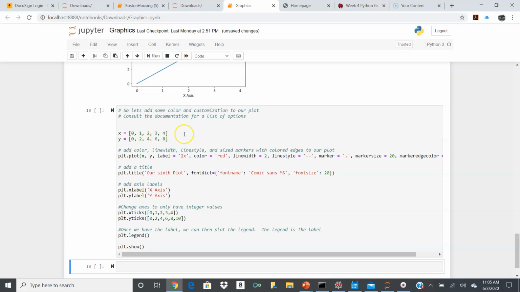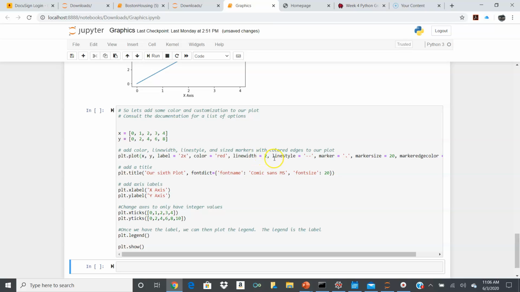So we've got our setup of our X list and our Y list. And now if you take a look at our plot command, we have our XY like we had before. We specified the label like we did above. But now we're going to do a whole lot more. We're going to set up color. Okay, what color is the line going to be? We specify red. Colors always have to be in tick marks. How wide is our line supposed to be? We're going to set that to 2. You set it to whatever width you want.